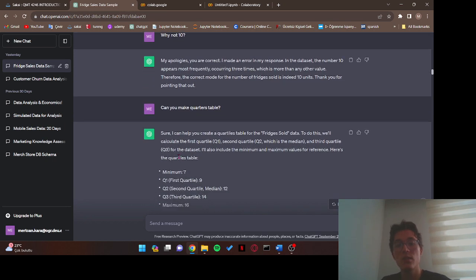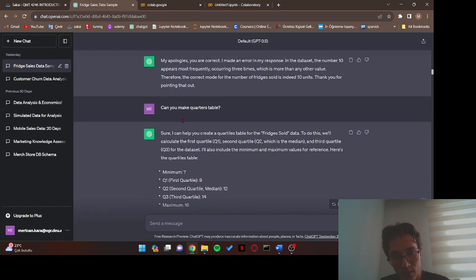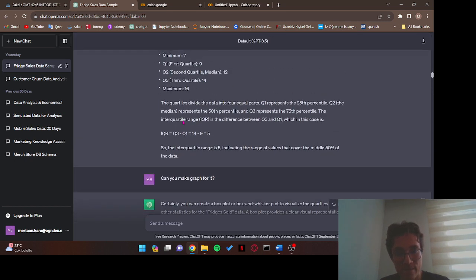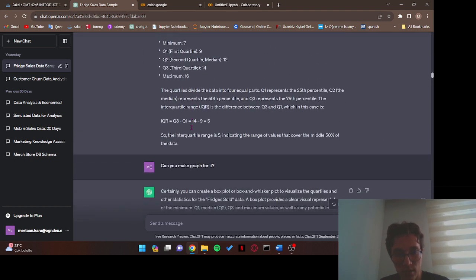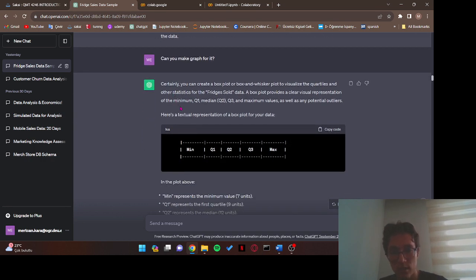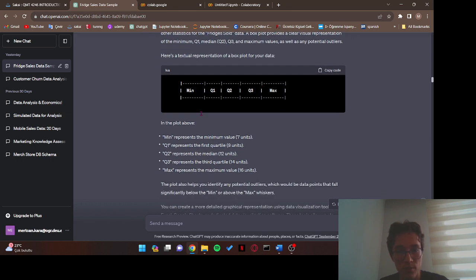I asked, can you make quarter tables? And it didn't give me what I wanted. I tried again, can you make a graph for it? It did something like this, but it is not good enough for me.